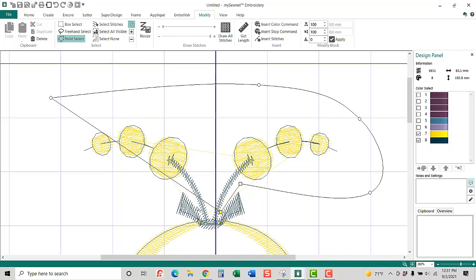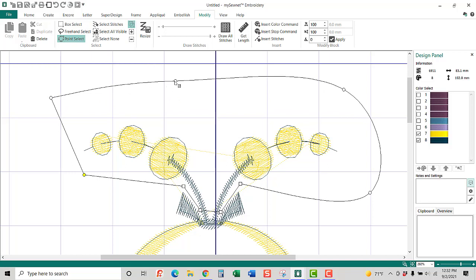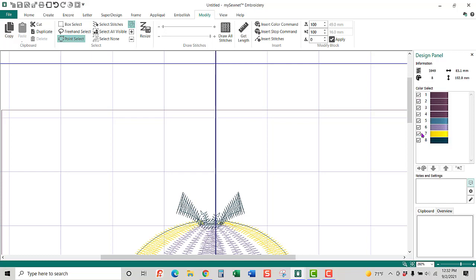I'm going to come over here — make sure you don't grab any of these stitches because those will be gone too. I'm going to come up here using my control key. If I wanted to move something around, I'm going to hold my control key and move this just a little bit, being very careful. Whatever is in this area is what's going to be gone. I'm going to right mouse click and delete — it's only taking away the stitches I had enclosed in that circle. I still have all my other colors, but what's gone are those others. I can see some stuff in here I need to get rid of a little bit more.